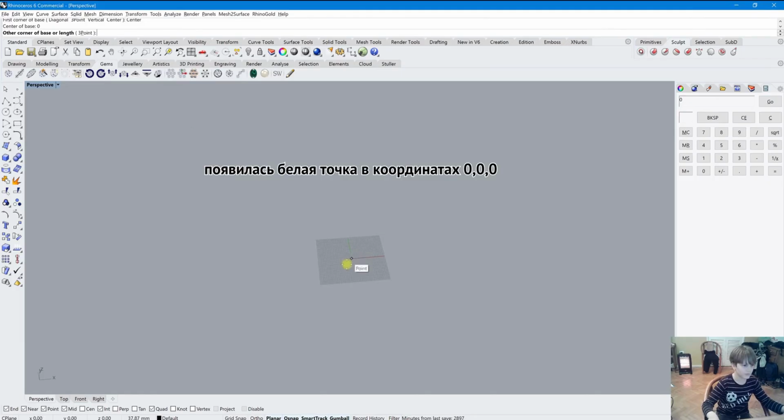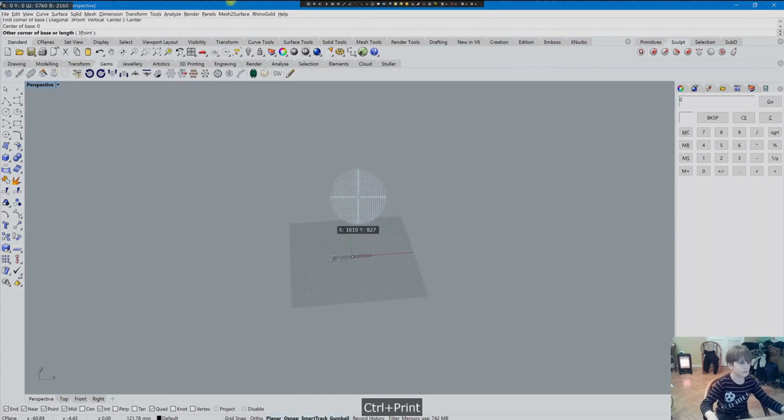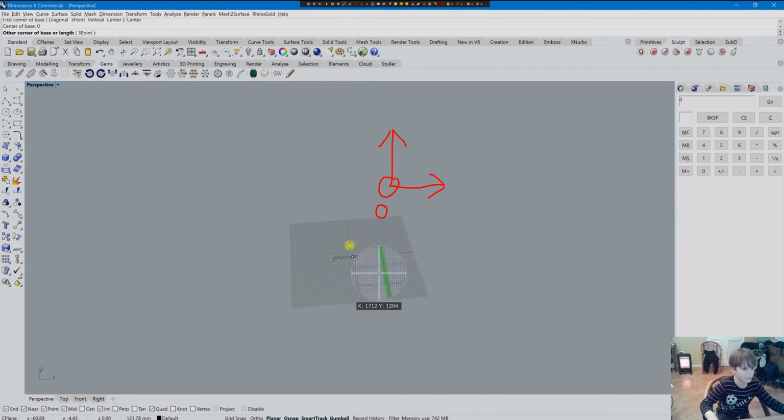For our plane here, this is our plane, let me draw it. These are the y coordinates, and these are the x coordinates. The point 0 is located at their intersection. Well, that's how it is. And do you see this green line here? If we zoom in, we can see that there's a green one and a red one going across. And between them, there's a little white dot. That's exactly the intersection, the point 0.